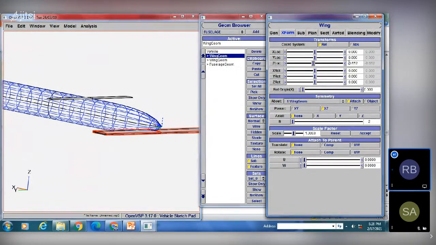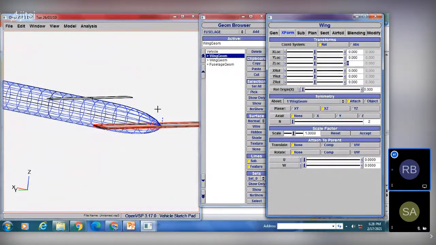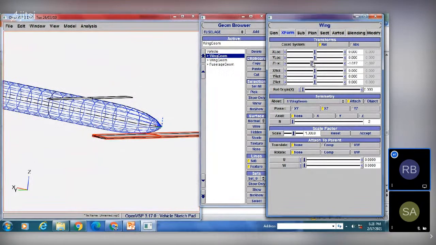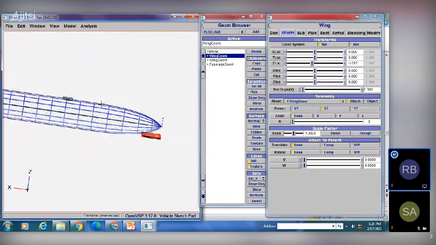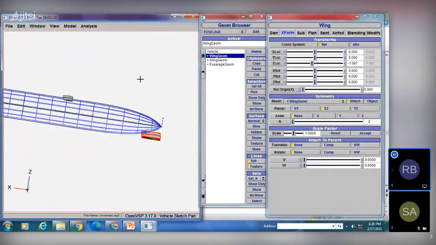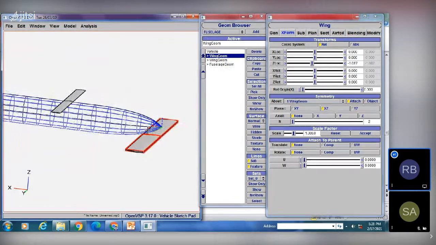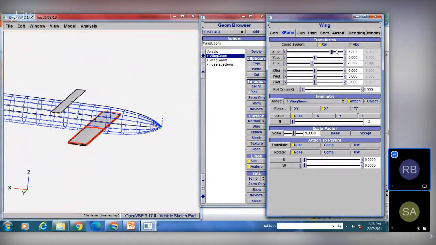You can use your parameter values. So I'll take this wing a little bit backside. To do that, I have to use my x opposite to that.